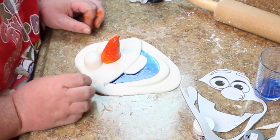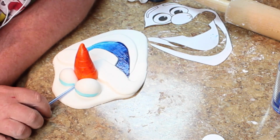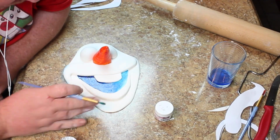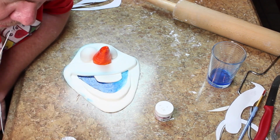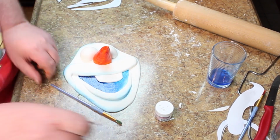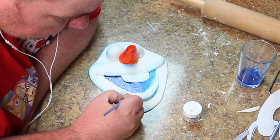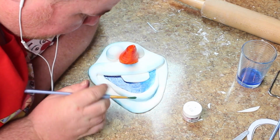I just used a little bit of blue so I know where it's going and I don't go outside the line. And then you can paint on his eyelids, just a little ring around the top. And then using some petal dust, I went through and gave him some shading under his lip, his chin, his cheeks, and his eyes. This just brings it out a little bit and doesn't make it look as flat.